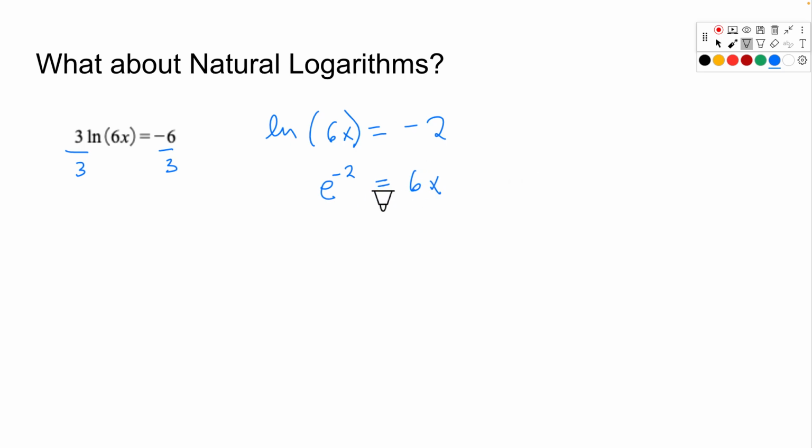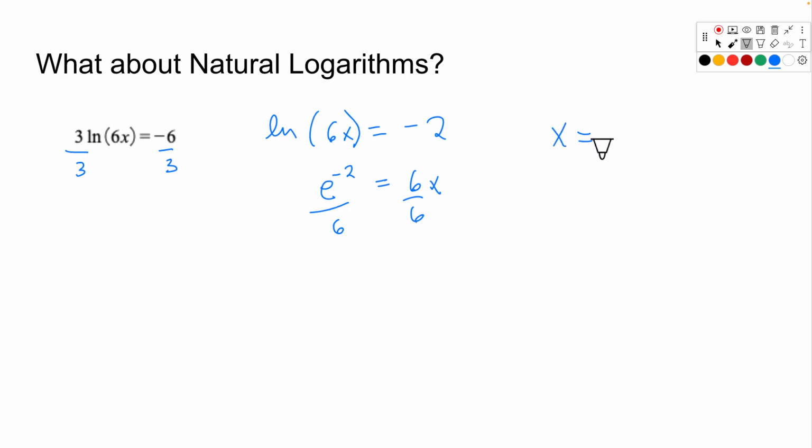Now, e to a power, remember e is a number like pi. It's non-repeating, so it's got decimals going on. Again, a lot of times, especially in engineering, you want to have an exact answer. The reason we want that exact answer is when we send it over to the factory who's going to make it, it allows them to get the level of precision that they need. With this exact answer, if we round it to 3 decimal places, they could do that. Maybe they want more precision. They want to go to 5 decimal places. They can then figure out what they need to do. Okay, we haven't quite solved yet. We divide by 6.